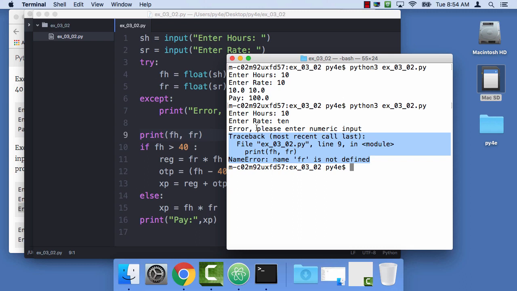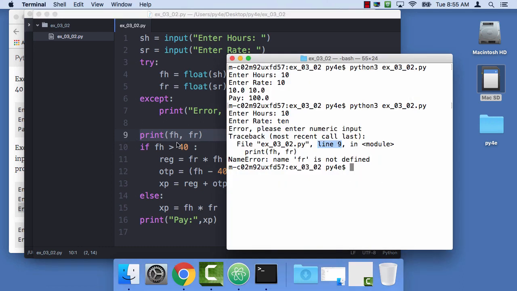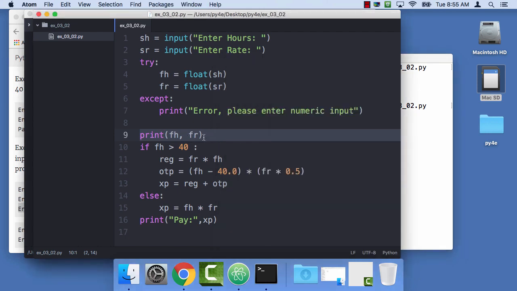Well, then take a step back and say, you know what? The computer is admitting that it's confused by what you've given it. And so just look, what line are you mad about, dear computer? Line 9. Okay, let's take a look at line 9. It's always this line or the one before it, almost always. Almost always it gets it right. And it says name FR is not defined. So just focus on this. So it's complaining about this.